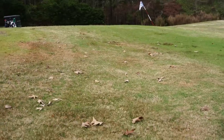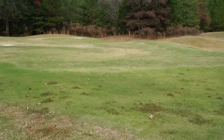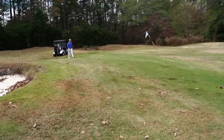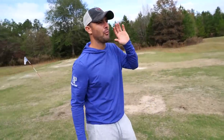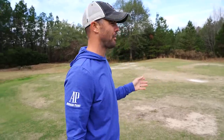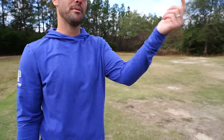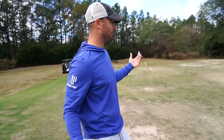But what we can see here, guys, is that the green complexes are legit. They really are. You can see some elevation change, some different looks. It's not all flat. Good character. And yes, guys, we realize we're not architectural nerds or scientists. No, we're just golfers who like playing golf at cool golf courses. I wouldn't know how to design it from nothing, but when I see something that's already here, I know some little changes and tweaks that I would make to make it better. And this place, like we mentioned a lot in the last video, the green complexes are awesome. They're unique, they're big, they're fun.